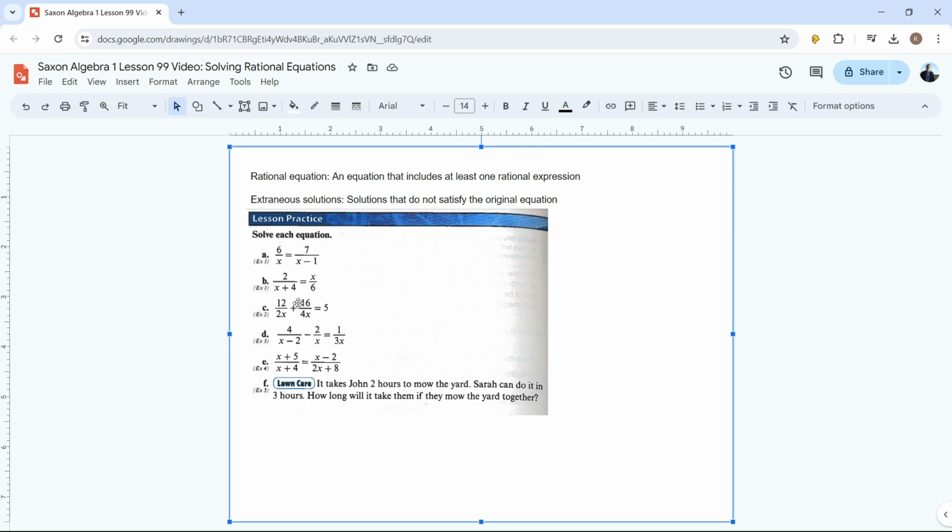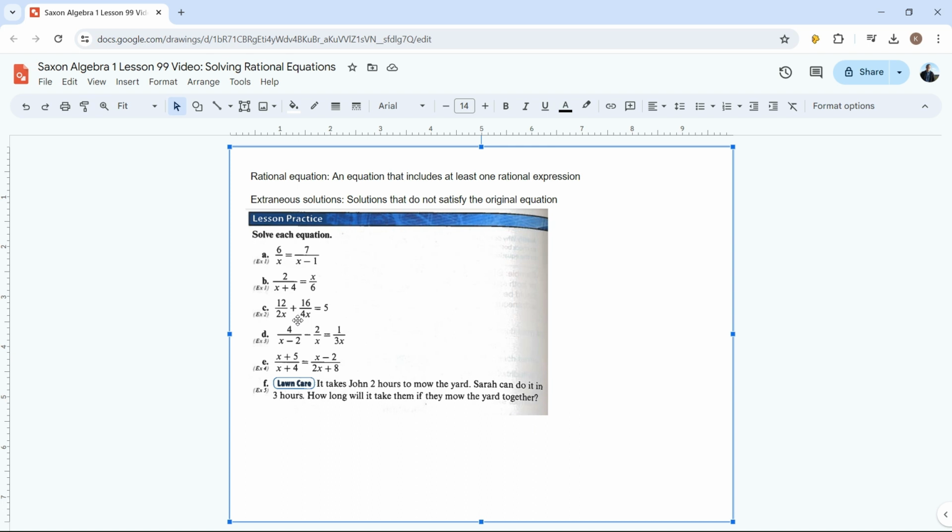I'm also going to point out that on the right side in letter C, we have just a number. That's okay. A single number is like a fraction because 5 would be very similar to just writing 5 over 1. So because we can express it as a single fraction, just a constant number or a number that doesn't have a fraction bar is fine. But we are going to have to deal with these expressions being added together, like in letter C. In letter D, we have ones being subtracted from each other. We're going to have to learn how to deal with that. Okay, but let's do letter A first.